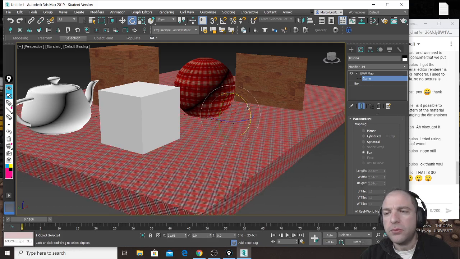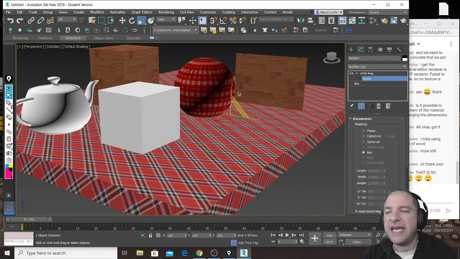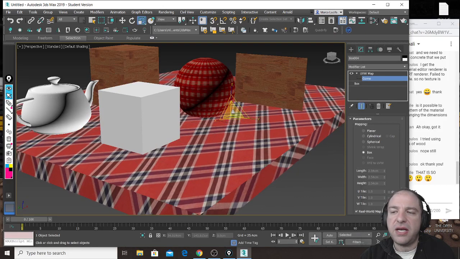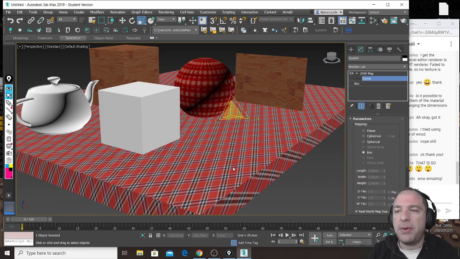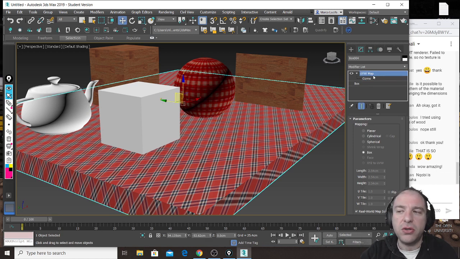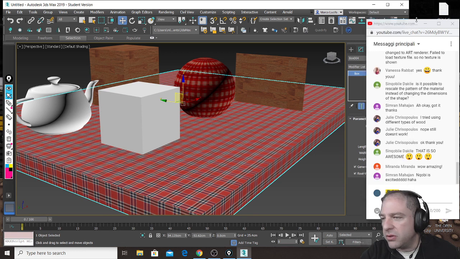So if I do too many steps, and after a while I scale, I stretch it, and I mess up completely the way that the material is applied, in order to fix my box, I only select the modifier called Uvw Map, and I just delete the modifier, and my material goes back to its original look, and I am good to go, and I can maybe reapply it again, and so on and so on. So let me see the chat.